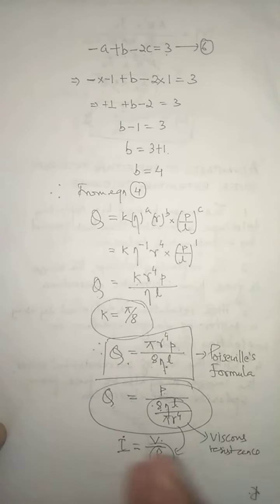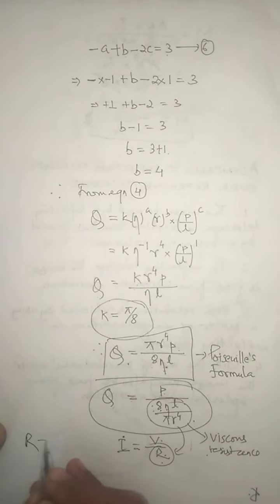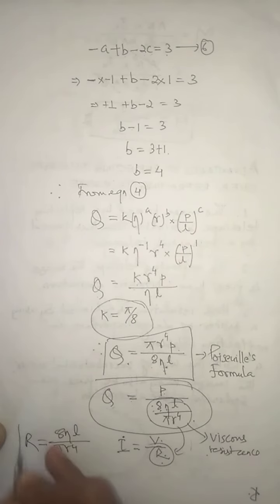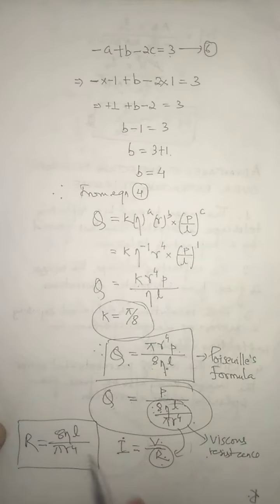Because you know, children, when the liquid flows, there is some obstruction, some opposition offered by the force exerted on each particle of the liquid at every layer of the liquid. And this is actually measured by the factor 8 eta L by pi r to the 4, which is equivalent to the resistance according to Ohm's law. This is a relation of Ohm's law. We can also call this quantity in the denominator viscous resistance. So children, viscous resistance is given by R equals 8 eta L by pi r to the 4. So in case of Poiseuille's formula, the viscous resistance is measured by this formula.